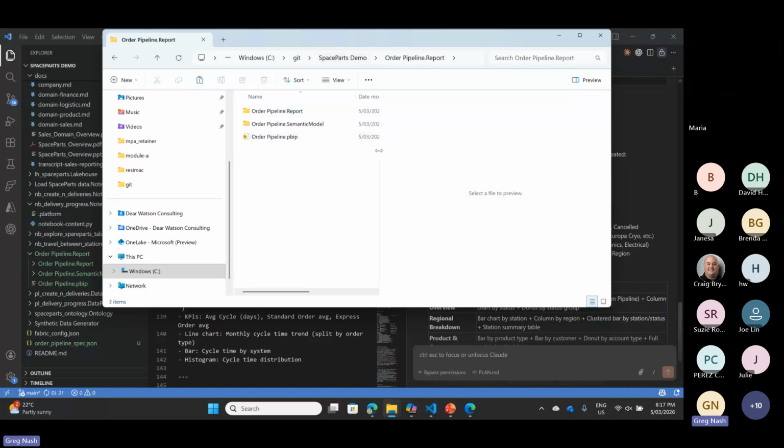Okay. So first glance, there's a PBIP file that looks correct. There's an order pipeline semantic model and an order pipeline support report that does have stuff in it that looks like a proper PBIP. It's got all the correct files as far as I can see. Created a definition.pbir. I wonder if that's correct.